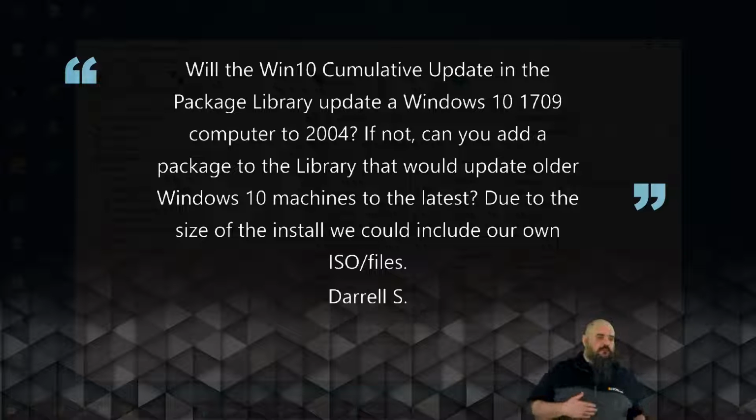It has been done. You can use our product to do it. We haven't built that as a package because it takes so long to update most times that it will report back as a failure. So we have a hard time standing behind it as guaranteed to work, where there's a lot of unknown variables. It times out. And that's your feature upgrade jump, and that is not a cumulative update. That's a different beast in and of itself.